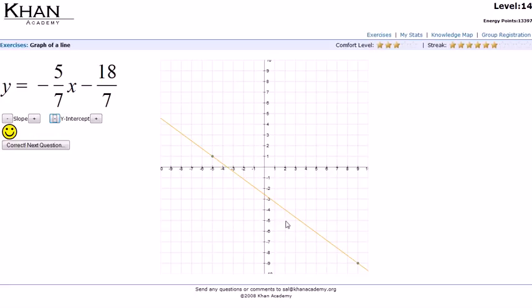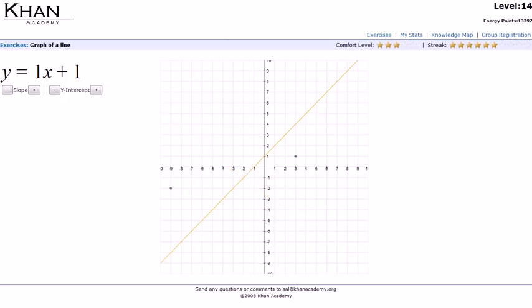There you go. This is the equation of that line that goes through the points minus 5, 1, and the points 9, minus 9. You have a slope of minus 5/7. For every 7 you go to the right, you go down 5, right? If you go 1, 2, 3, 4, 5, 6, 7, you're going to go down 1, 2, 3, 4, 5. And we definitely see that on that line. And then the y-intercept is minus 18 over 7, which is a little over 2.5. And we see right there that the y-intercept is a little over 2.5. And that's the equation for our line.